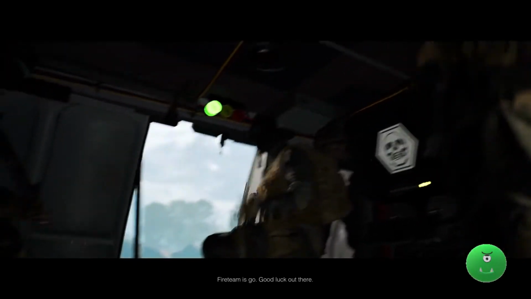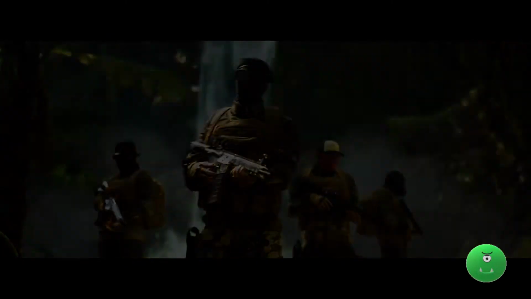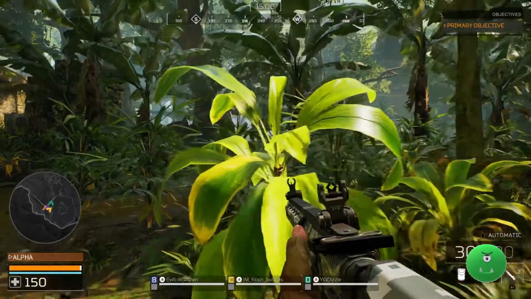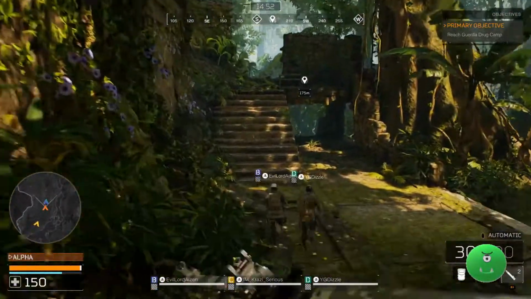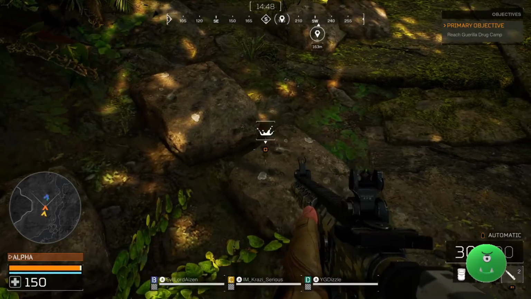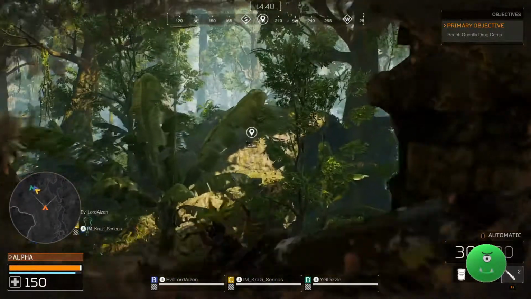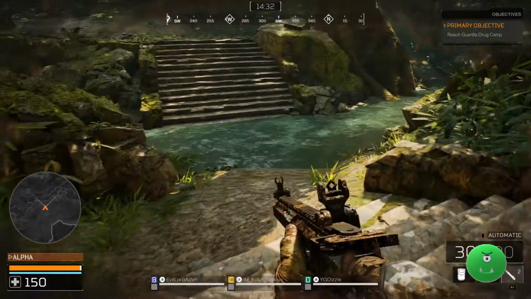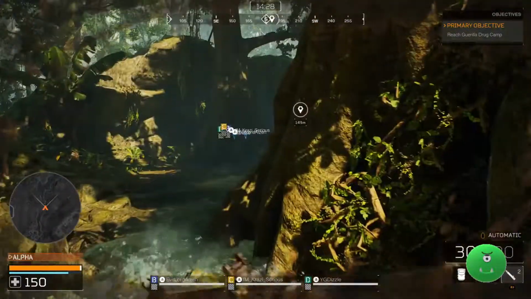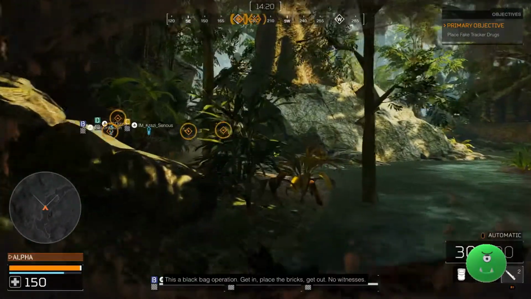Fire team is go. Good luck out there. Voodoo 1, this is Zeus. Rendezvous at the following coordinates. Black bag operation. Get in, place the brakes, get out. No witnesses.